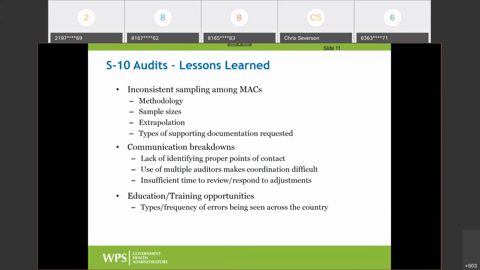remedied. It looks like we got another question that popped up here. Another issue is inconsistency in methodology and how findings are reported and adjusted on the cost report between auditors at the same MAC. We had one WPS auditor flatly refuse to make the necessary adjustment on our S-10, while another one made the corrections without any issues. You need to make sure that all of your auditors are being consistent in the process.